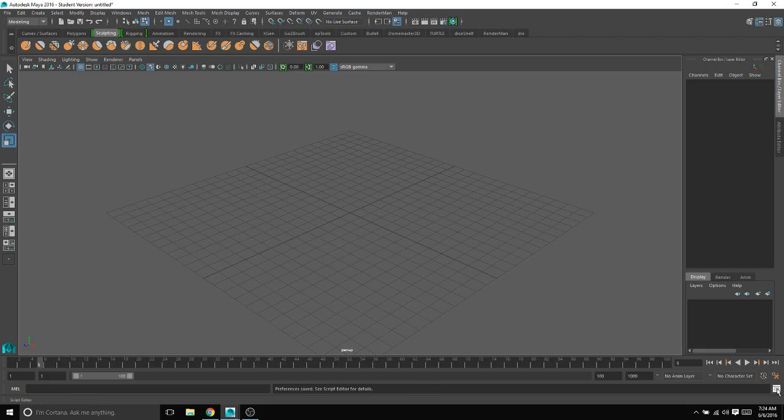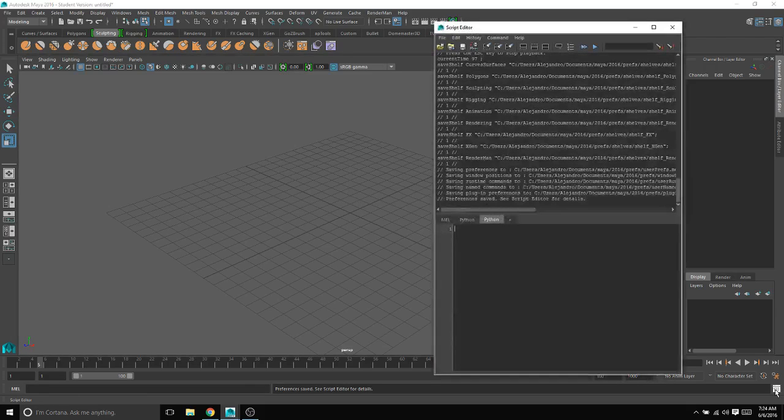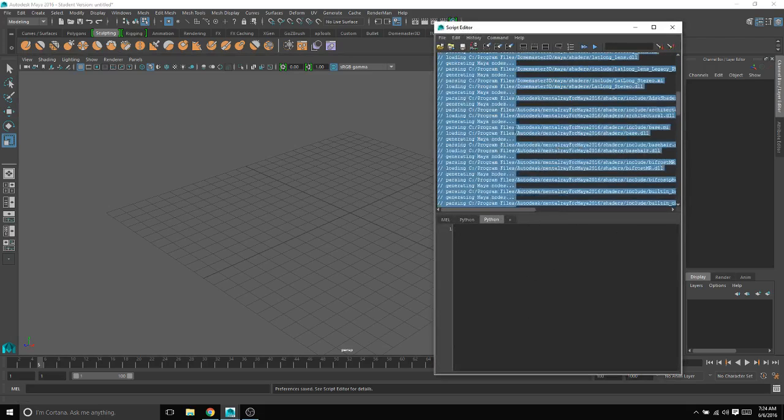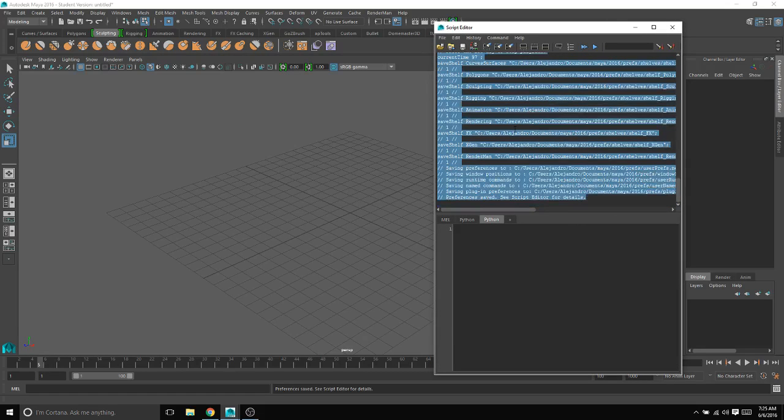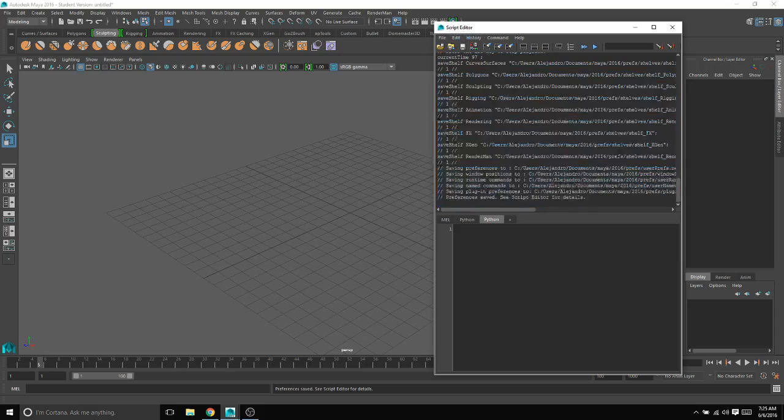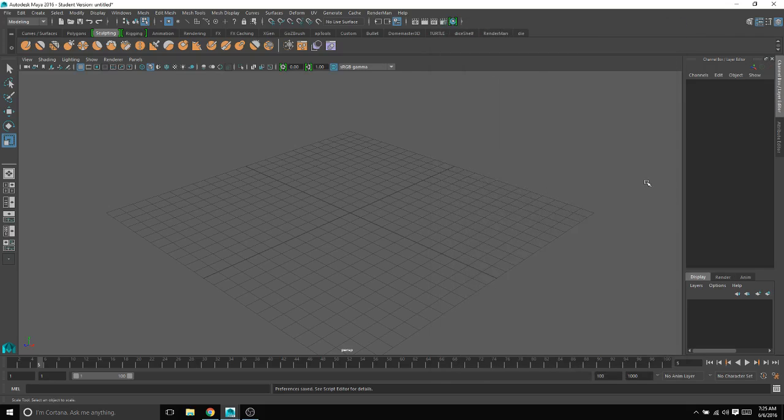And then if we go all the way to the right-hand side right here, we have our script editor. If we open that, we can see an area where we can edit scripts. And up here, it shows us our history of everything we've done since we've opened it. We can look at more of that in the future, but this is basically where you would look if you wanted to do any scripting, or if you wanted to look at the history of what's happened recently, you can look at that there as well.